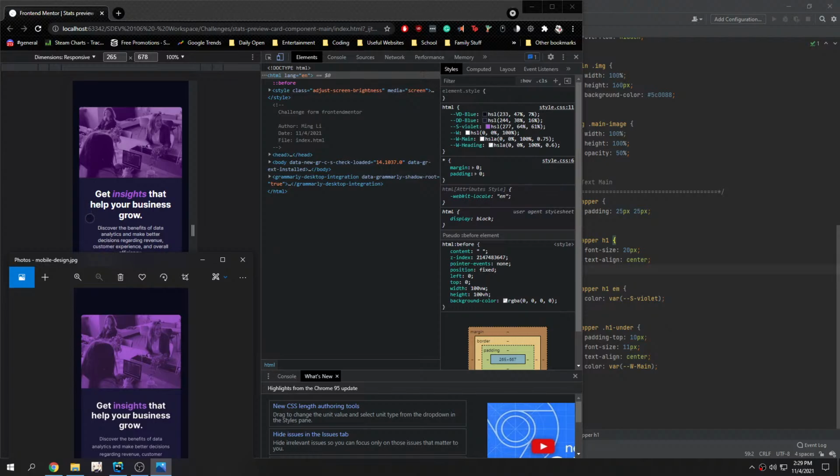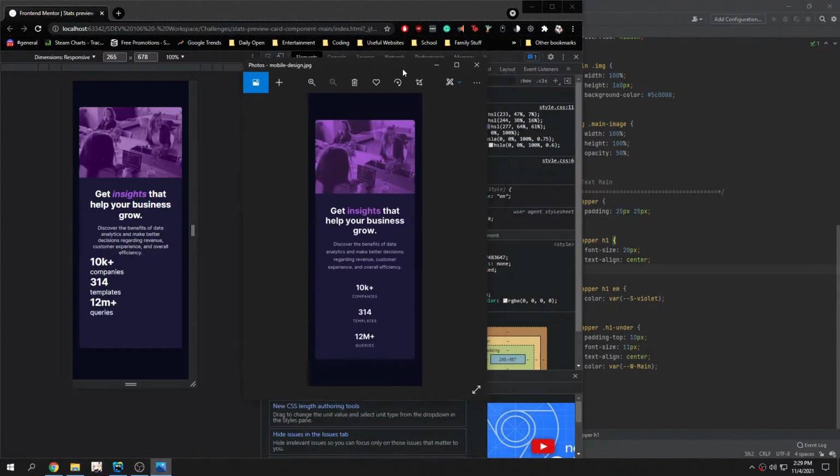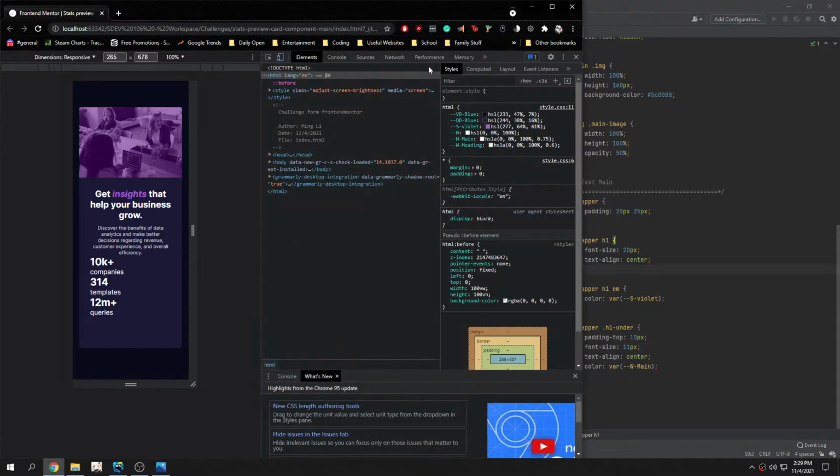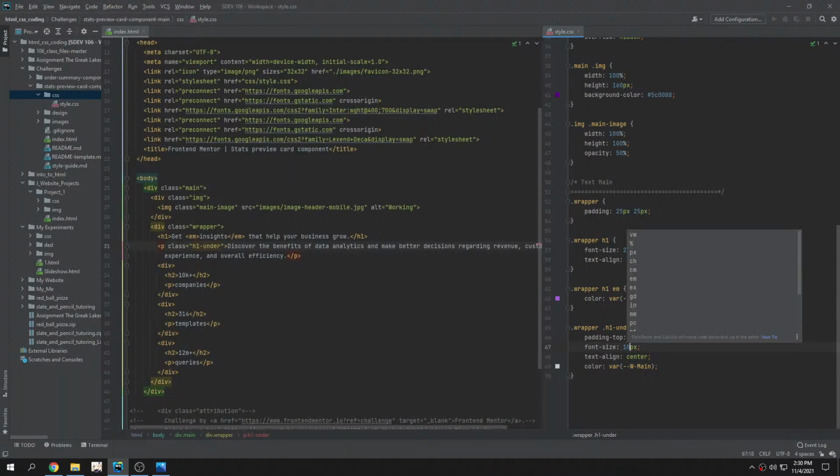Yeah, because if you look here, that seems right. Unless they have their own padding inside. Nah, that can't be it, right? I don't think so. Hmm. 10.5.